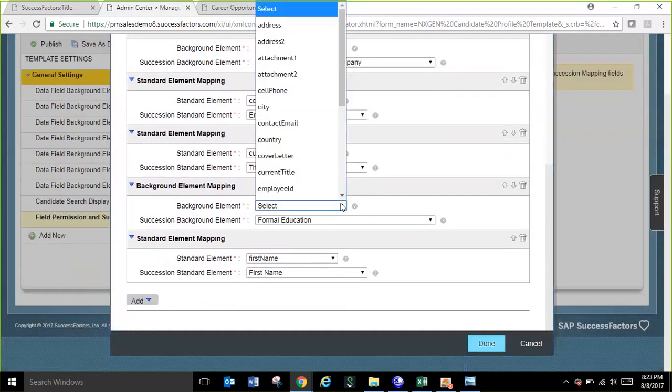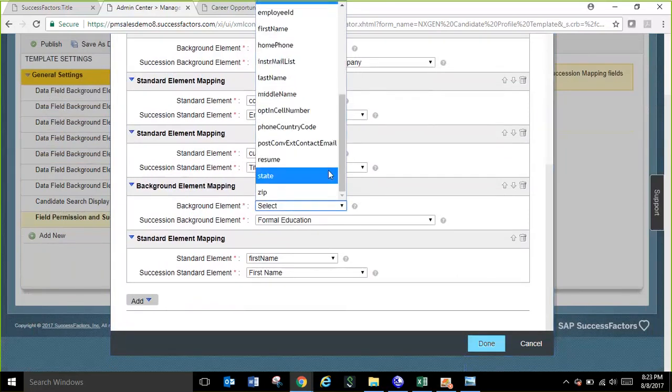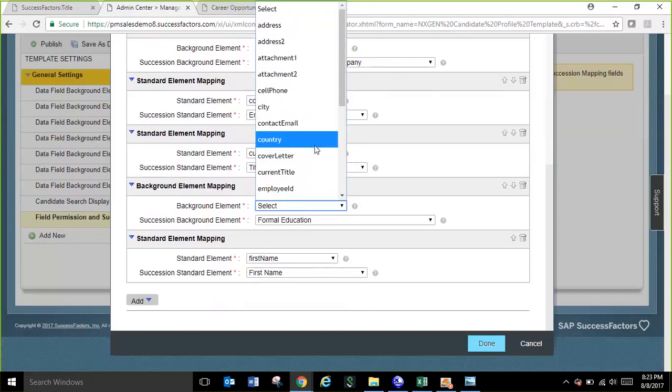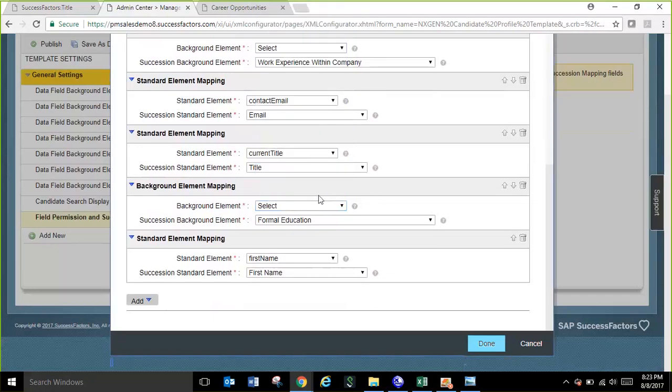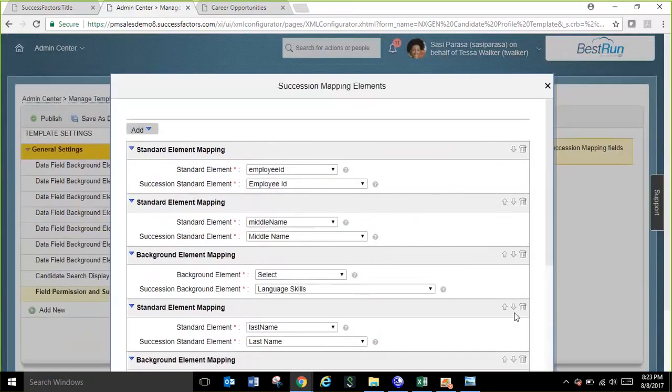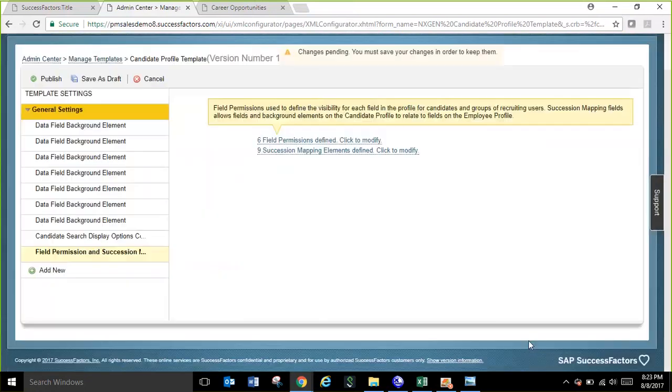Formal education, there is not even an education field too. I think they didn't create these fields or they're not active. Okay, this is the way we do the mappings for the succession data model and career profile template.